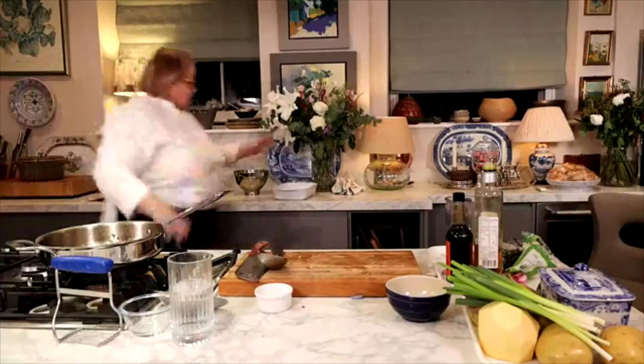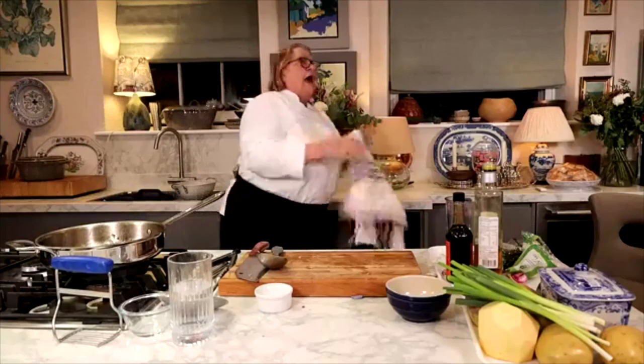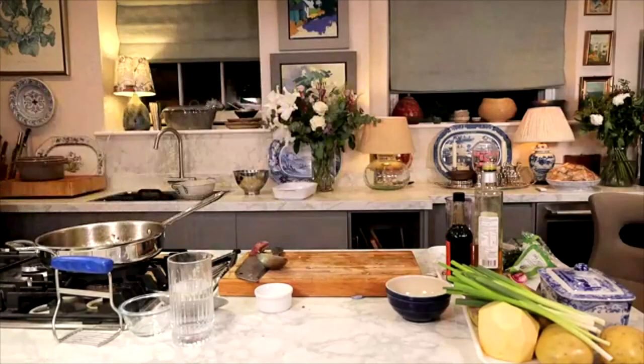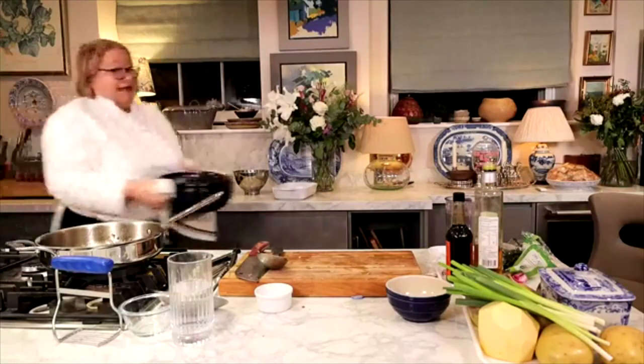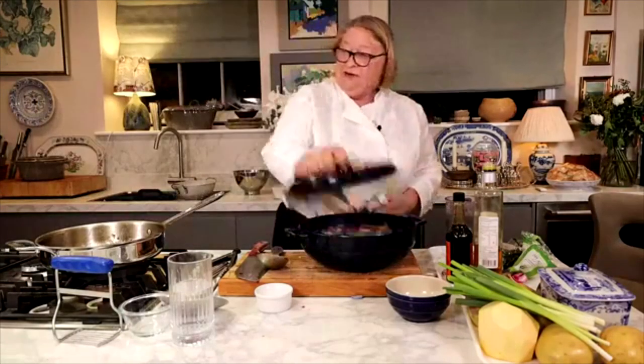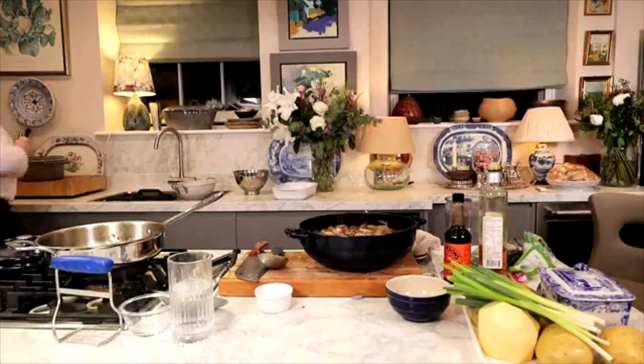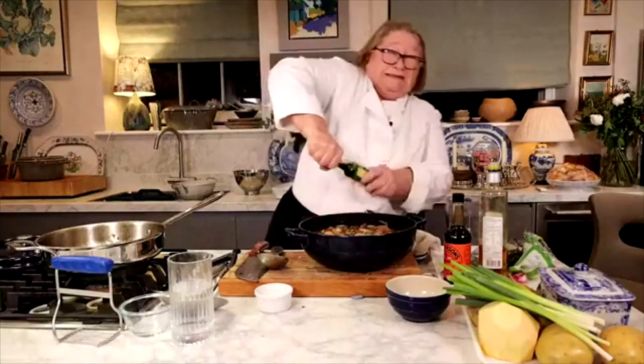Again, what is the purpose of browning? Is it different to Worcester sauce? The purpose of browning is different to Worcester sauce. Browning just gives it that little bit. In fact, tell you what, because I love browning, I use browning a lot in my casseroles if I want a certain colour. So no, not browning. I've used Henderson relish, which is different. The browning is this, which is not in the recipe, but I do use it. I never ever put browning in a recipe because it's not like that.